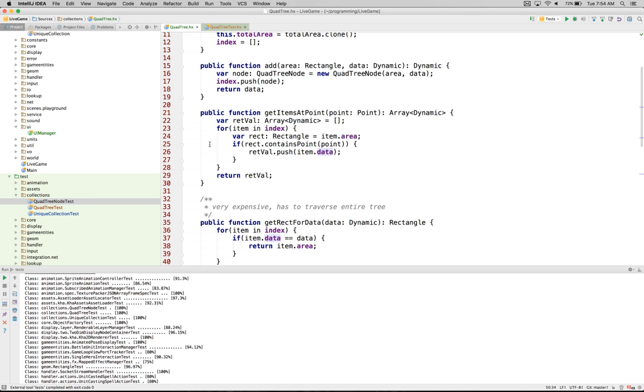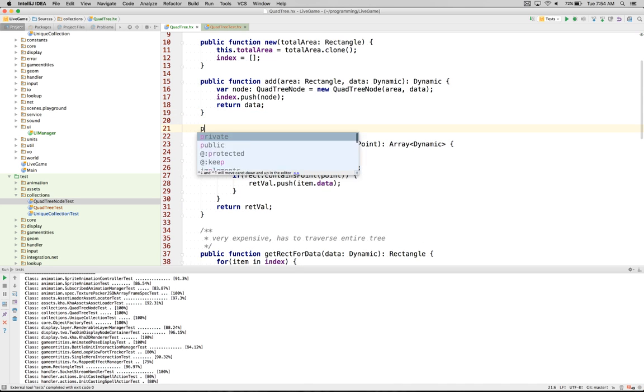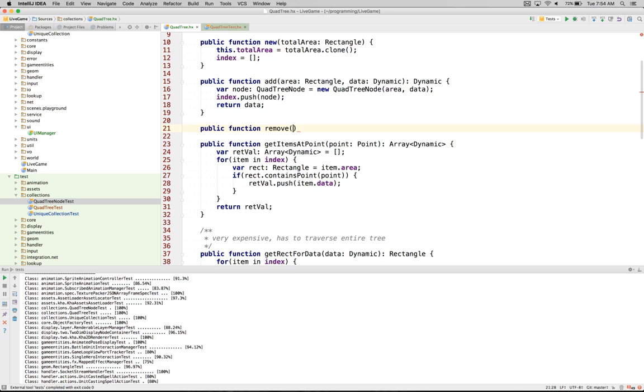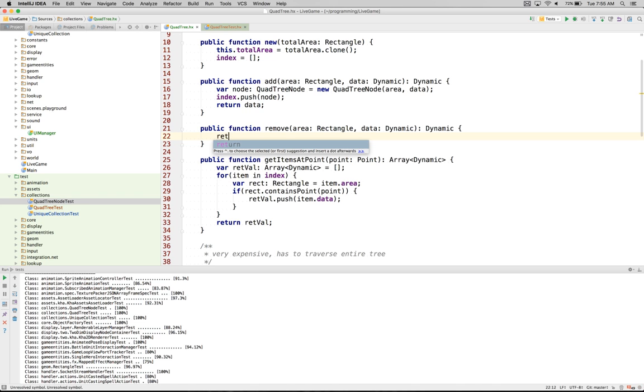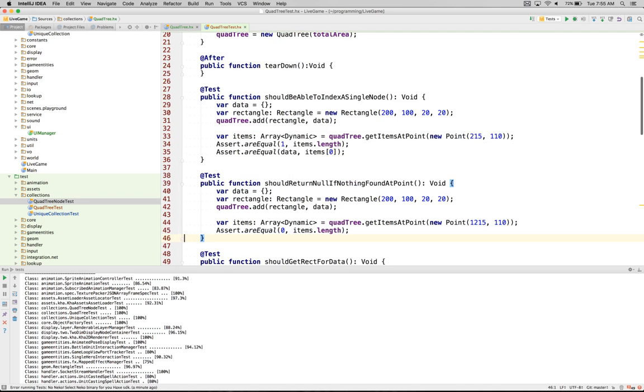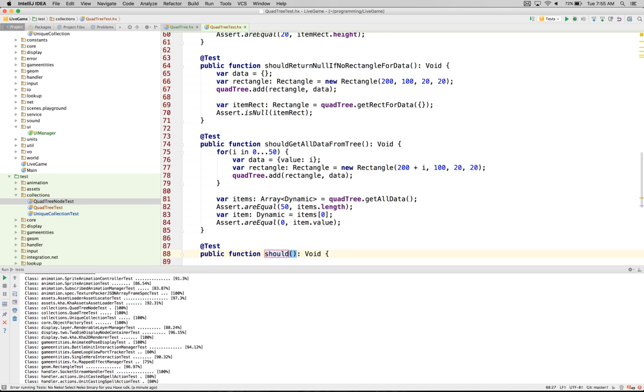So what we need to do is we need to say remove, we'll say public function remove, and remove it by data, area, rectangle, data, dynamic, and we'll return that. So now, test should remove item.